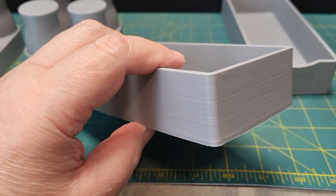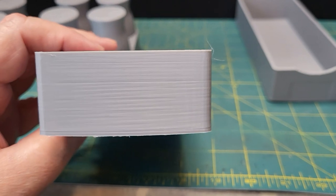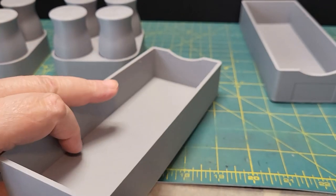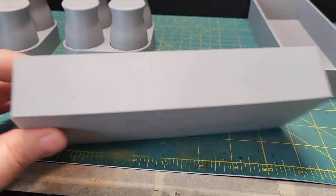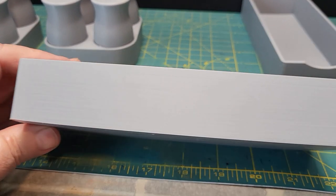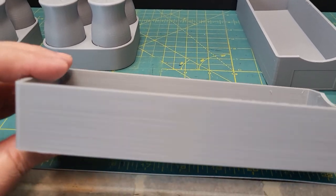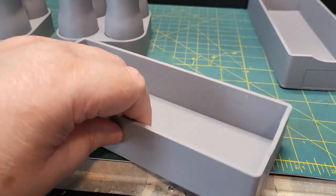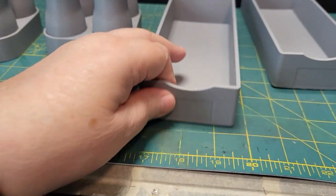So we're just going to go around and look at a little bit of lines right there, layer lines. I just printed this in kind of a draft mode type thing because these are things I'm going to put parts in. Not really too big a deal.